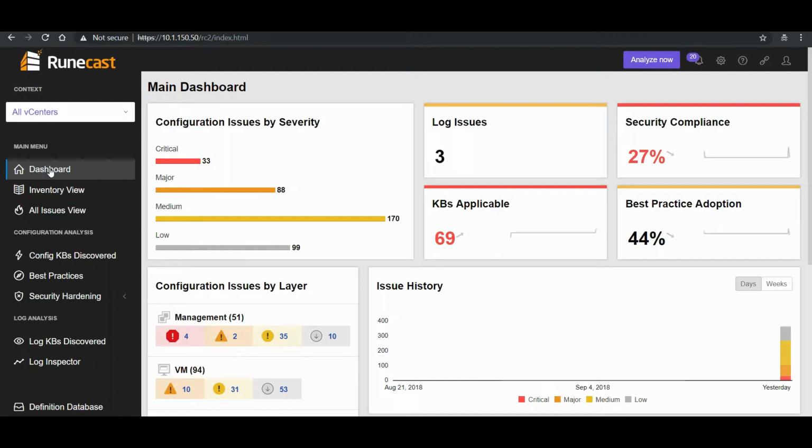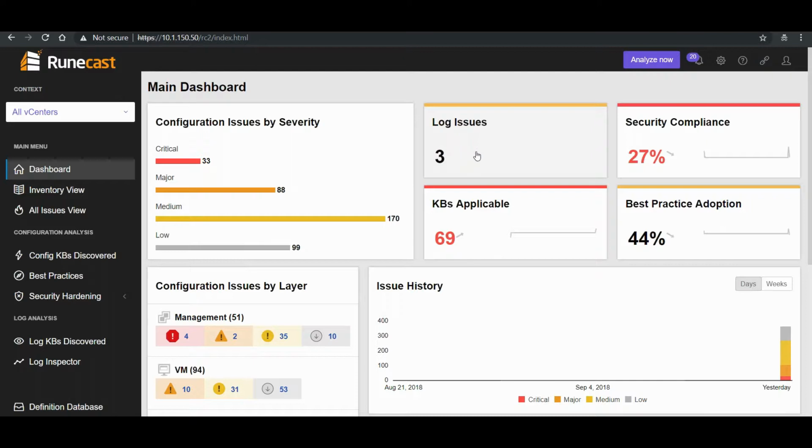What I see on the dashboard is the most important information with the risks and health of the system. At Runecast, we are also classifying the issues that we're detecting by severities. So this is something unique we offer, but something you probably used from other tools as well, where you see critical, major, medium. So this is something we're trying to make a standard.